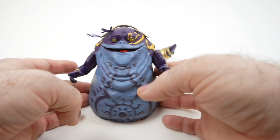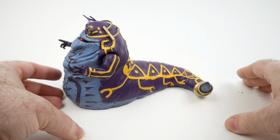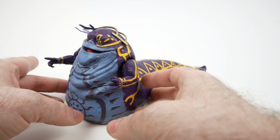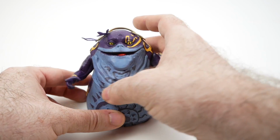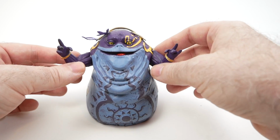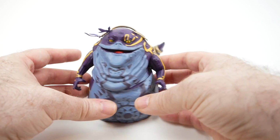They must have done some sanding and filling with filler primer or something like that to get these smooth layers. It does feel kind of light. It's on the light side. A little bit fragile feeling, if I'm honest. But it does have articulation at the torso and the arms. It feels to me like there's an elastic band going between here, so that's probably how these are connected. But it seems to work pretty well.